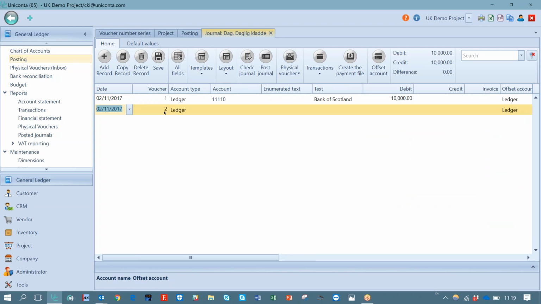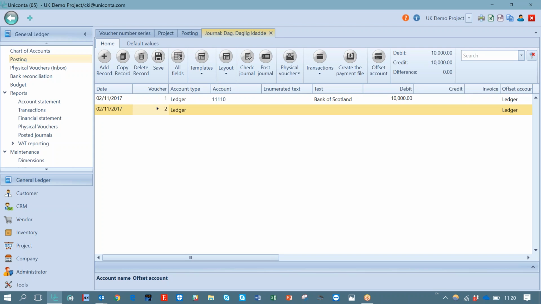One thing you should really think about when using Uniconta is that if you use a lot of journals and you let a lot of people do the handling of the posting, then I recommend that you set up a voucher number series for each journal, or else you could have one journal with 1, 2, 3, 4, and then you go out for a break, and then another one takes number 5, 6, 7, 8.